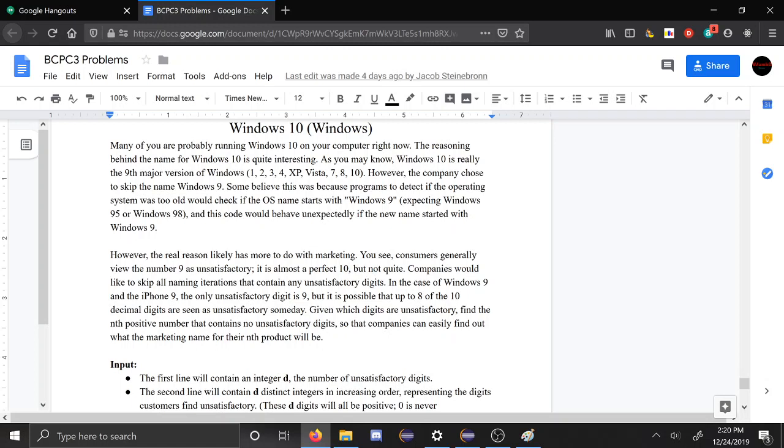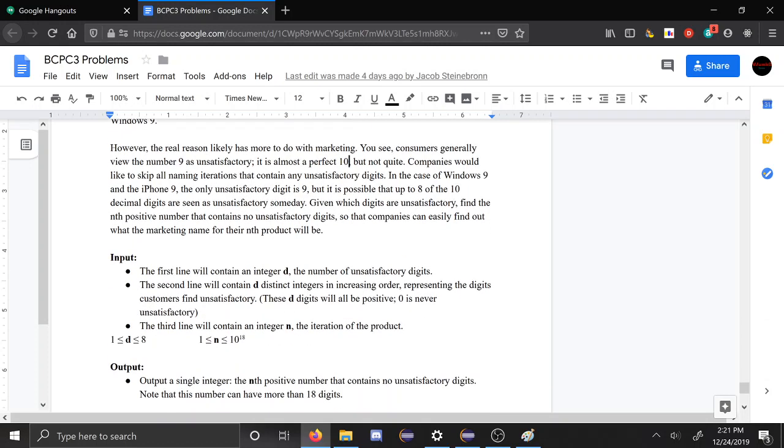Instead of making people fix their code, you just change the name of your product is an interesting design choice. So the more likely thing that probably happened was that saying your product is like version 9, it's like almost a perfect version 10, but not quite. So it's like kind of an interesting product, but maybe you should just wait for the next one. And that's obviously not what the sales department's looking for.